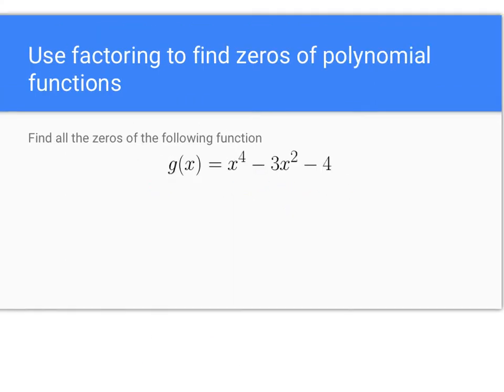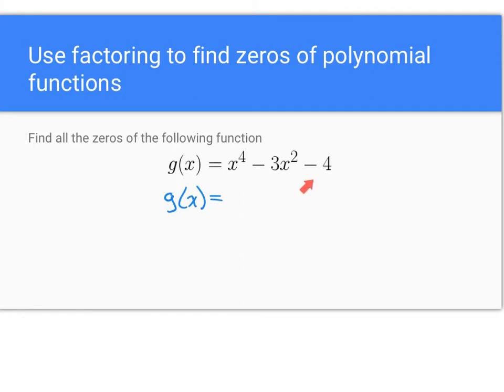Here, the first thing you want to try when I ask you to factor something is looking for a GCF. There is not a GCF in this case. This is also not a quadratic because it's not to the second power. But this polynomial is kind of like a quadratic because we have a constant term, and then this right here is x squared, and this is x to the fourth. So it has the same pattern that a quadratic would have, which would be x to the first and x squared. So this is quadratic-like, which means we could factor this.